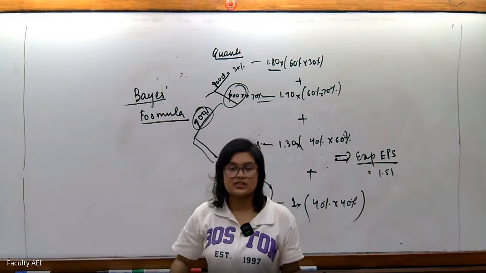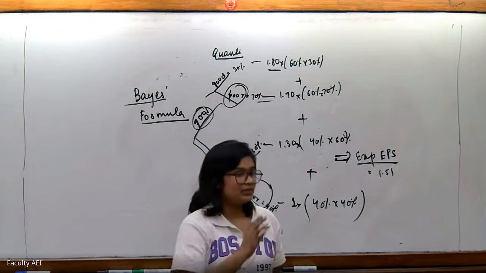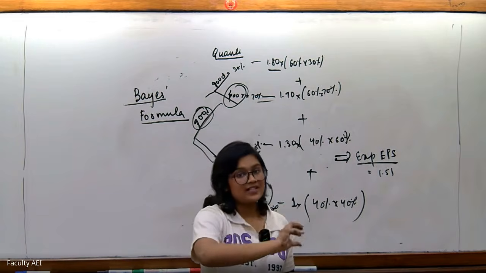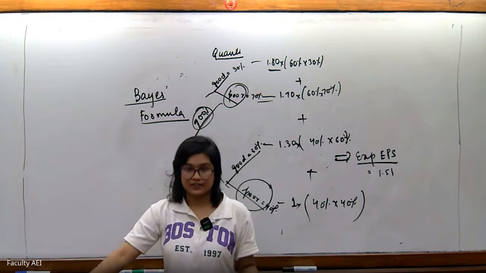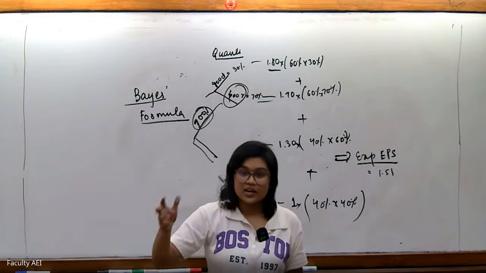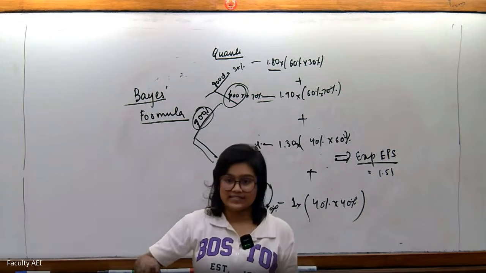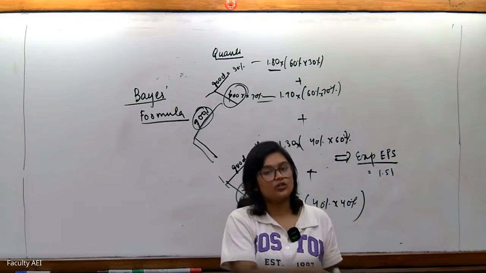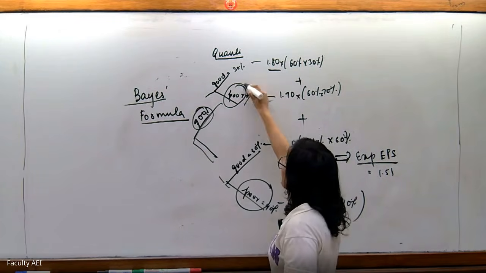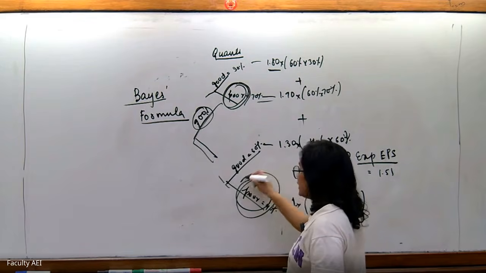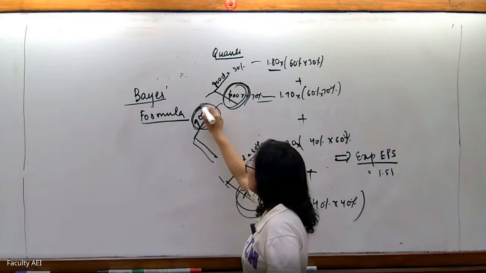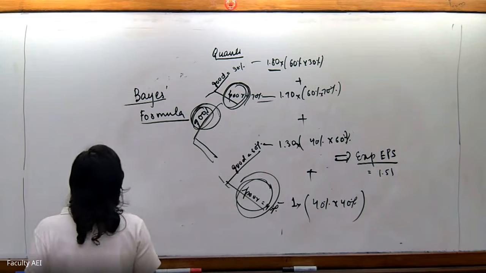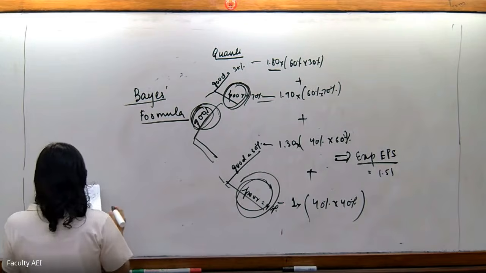There can be three cases wherein the accident can happen: through bus, through car, through motorcycle. The probability of accidents happening through bus, car, motorcycle is given. But now the question is reversed. The question is telling you the accident already has happened. Tell me whether the accident happened by bus or not. So here the question can be, poor returns already have been generated. Tell me whether the economy was in a good state or not. If you want to find such probabilities, Bayes formula helps here.